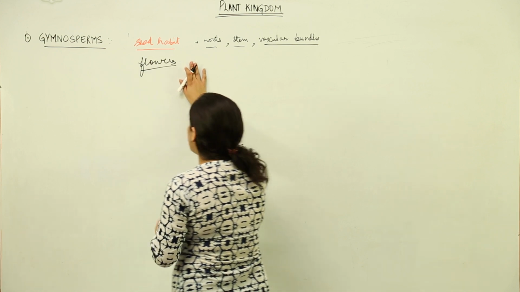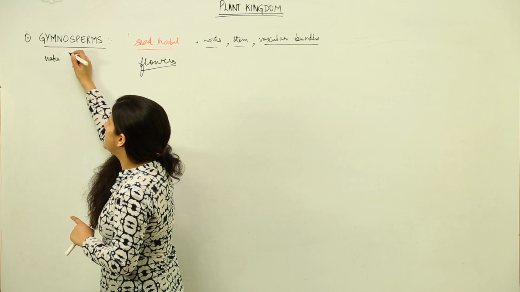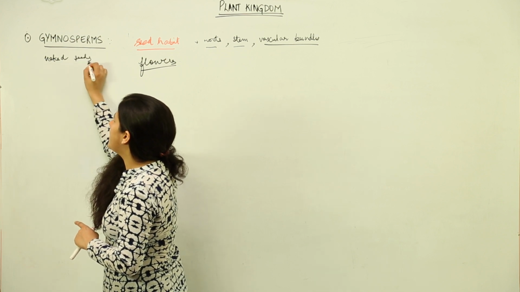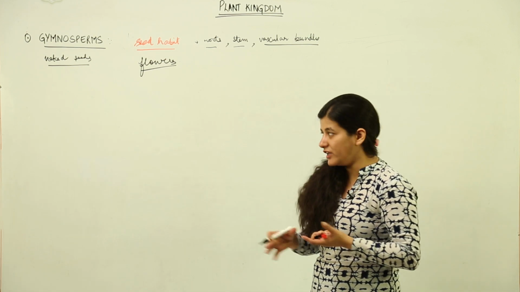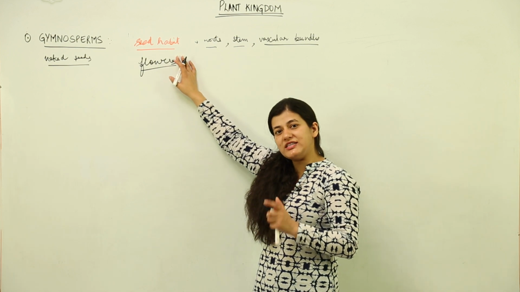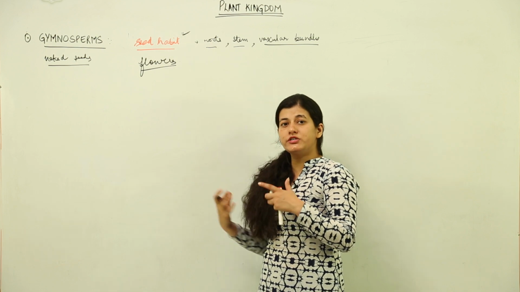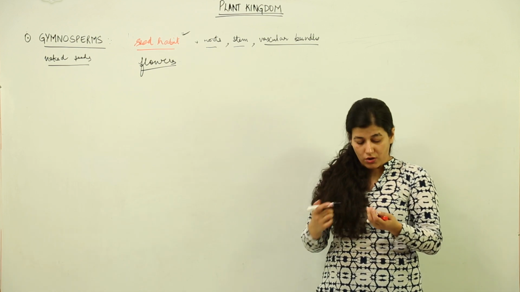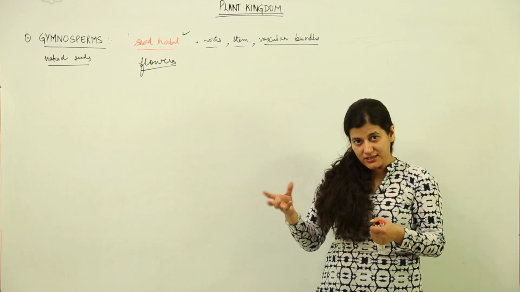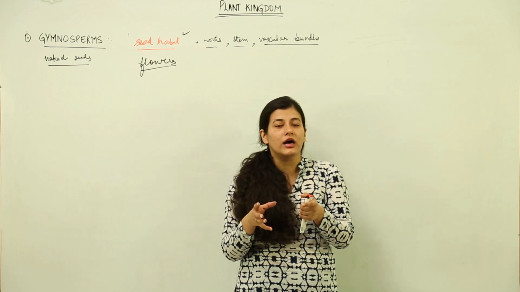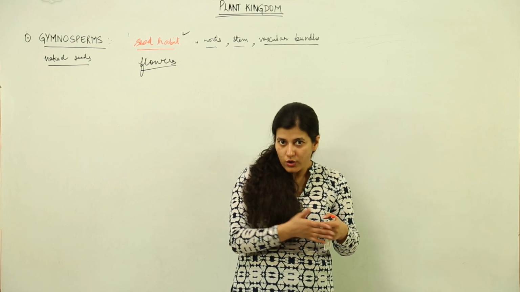They do not have flowers, and if we have to understand the name, gymno means naked and sperm means seed. So these are the plants which have naked seeds. That means they would not be jacketed inside the ovary. Now because they have transitioned to seed habit and they do not have flowers, why has the seed habit come? Because of the need of water, which is always a prerequisite for transfer of the gametes, male and female gametes, to bring out the fertilization, that was required in the plants of the lower classes.